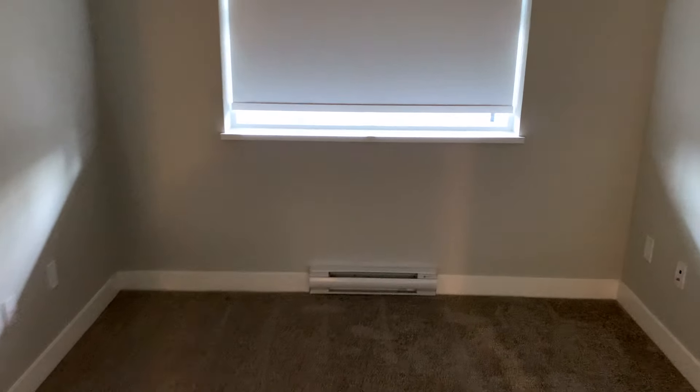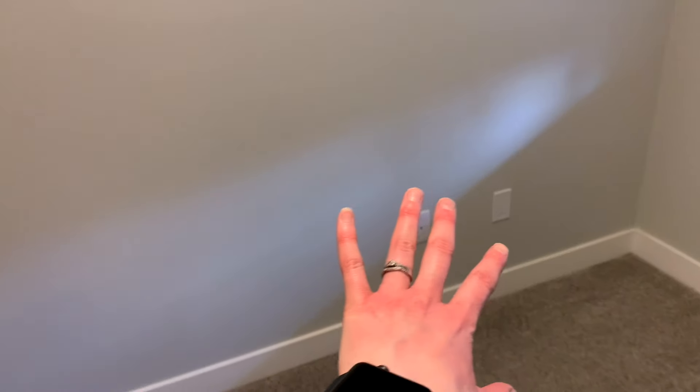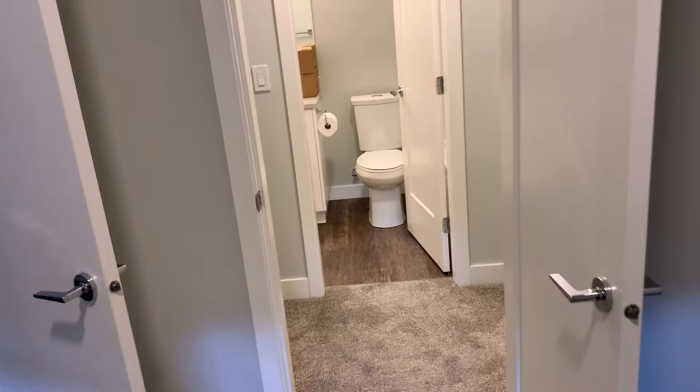I was hoping we would be able to fit our dresser in here so we can just have like — this is our clothes area. But if we did, it would be blocking that door and I don't really want to do that. So this is the closet — not that big, but it's a walk-in closet. And here is the bedroom. I don't remember where we're putting our bed; I think we're putting it here. One of us could be sitting on the bed and the other could be in the bathroom and we could have a conversation!